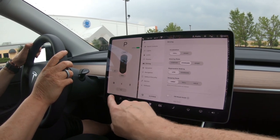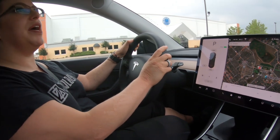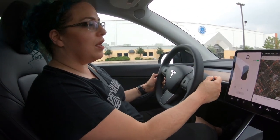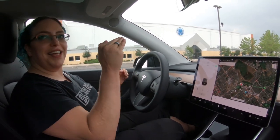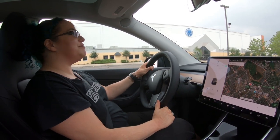Cool. So then we click on the X. And if I was driving properly, I'd adjust the mirrors more, but... So you all the way down. There you go. Now it's in drive. And it's weird. You feel the brake respond. Yeah. It pushes up against your foot. Oh, that's much nicer.